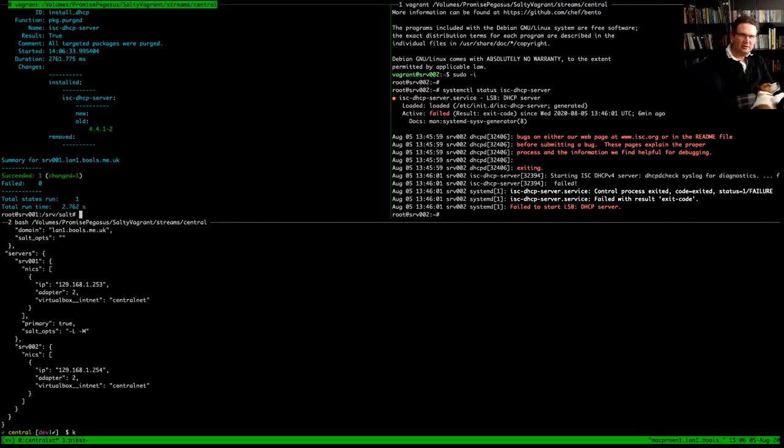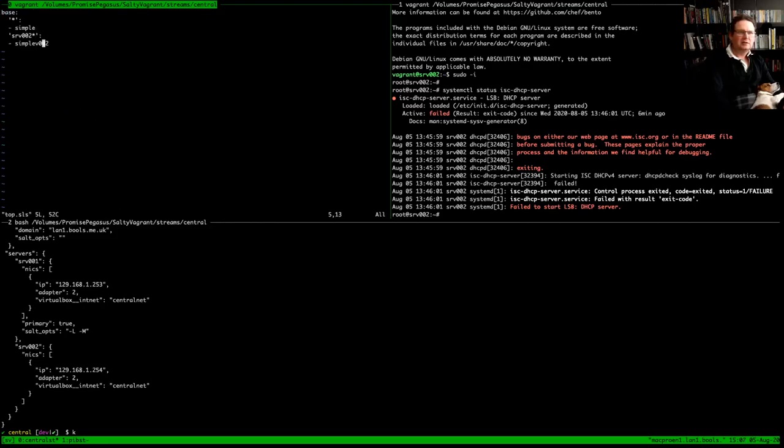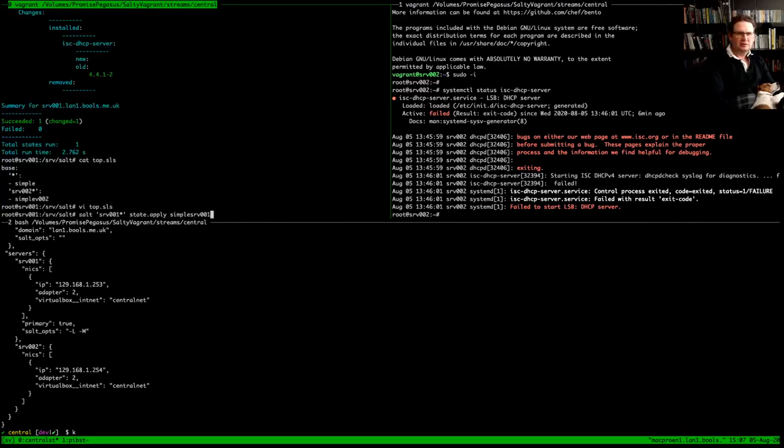Now I can do something kind of cool, and this is we can do state high state. What this will do is apply the rules as they are specified in that top file. So in this top file we're saying everything gets the simple state, but only server 2 gets simple server 002.